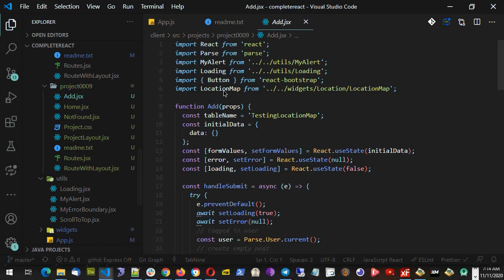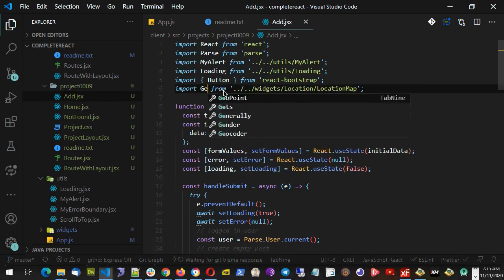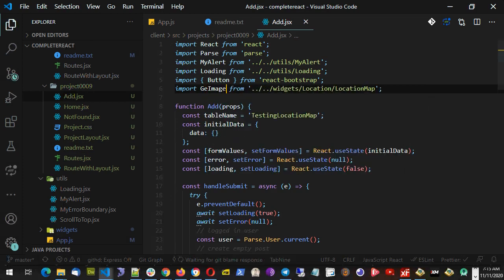In the add.js, I will call three functions, three components. One is called GetImage, from the widget GetImage.